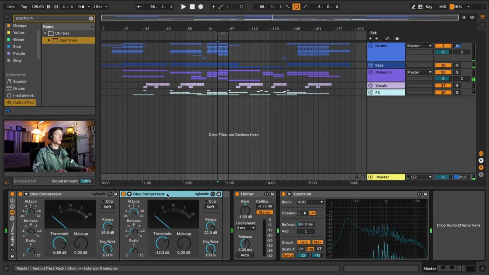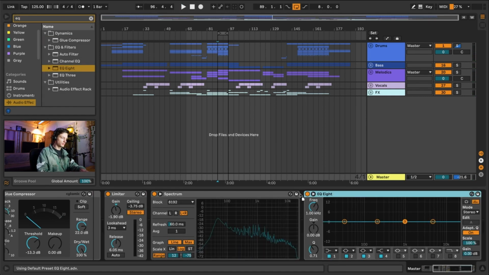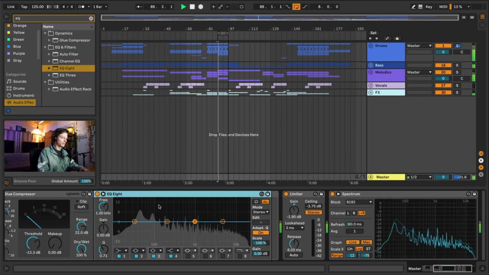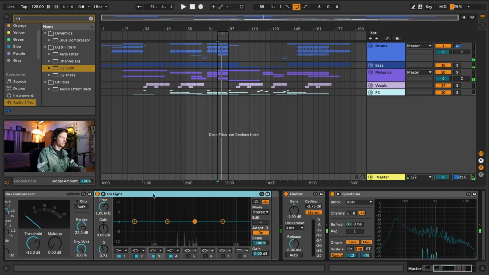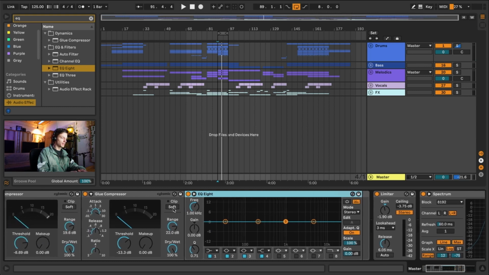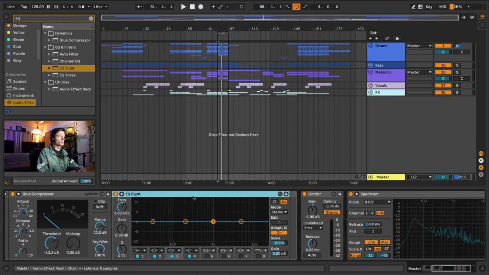I'm pretty happy with that. Let's follow up with an EQ just to make sure there's not a lot of distortion going on. Good on that. I'm not gonna do like any major cuts here on the master. That might mess up your phase. But what I'm looking for is, again, sweet spots and overall balance. So I will take one of those bands and sweep through a bit.